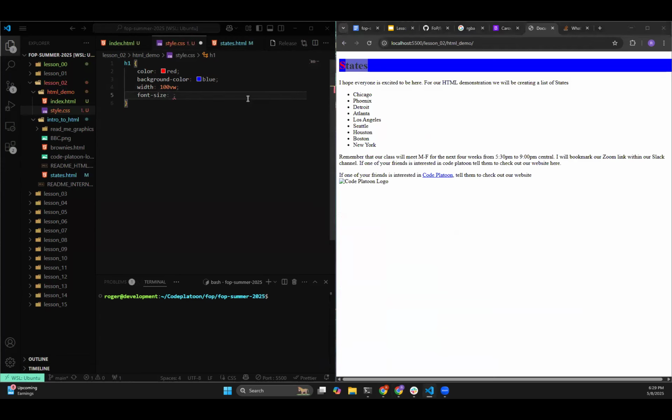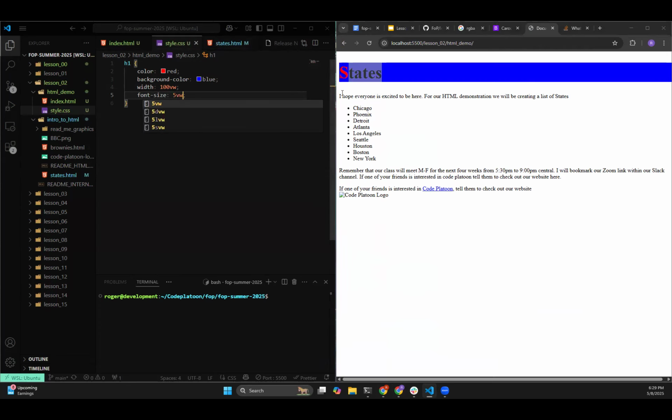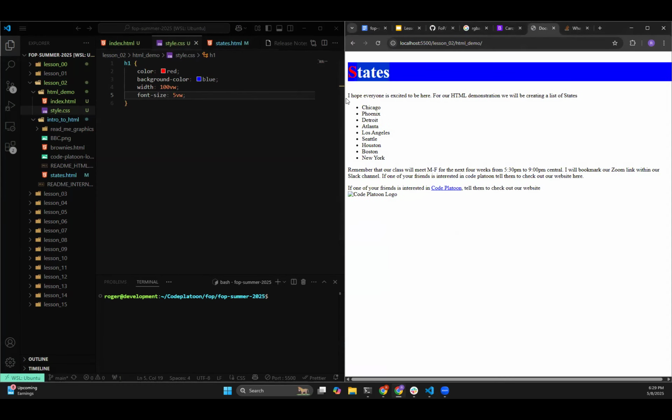Maybe for text, I would want to say, always keep it 20% of the view width. Now that's actually way too much. Let's go 5 view width. All right, that way it's actually a little bit more responsive. So it's going to depend, from what it looks like, Andy, on what element you're actually using it on, because not all of them are going to respond how you expect. All right, there we go. Now it's a little bit more responsive. So for text, I wouldn't want to use auto from what it looks like.